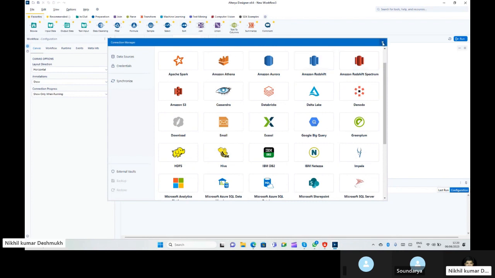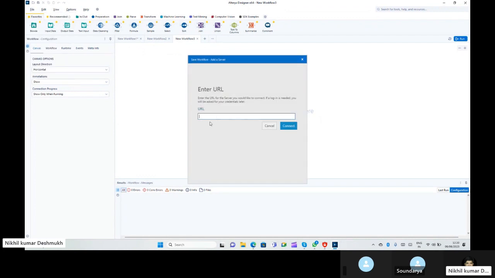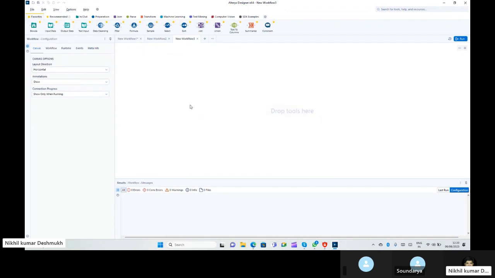Then we can save as, and we can use the public gallery also. We'll get a URL for that. Then we can print the workflow, print the settings, and exit here.